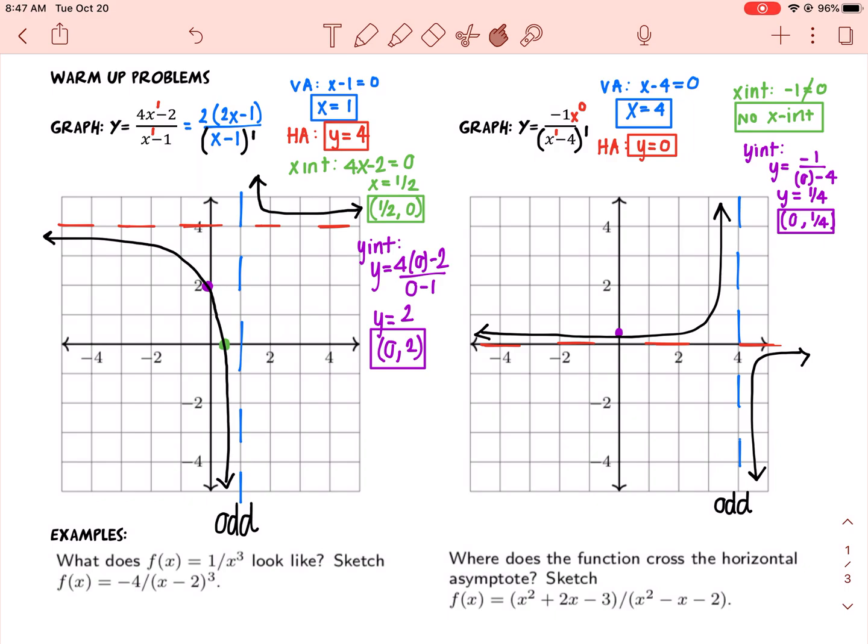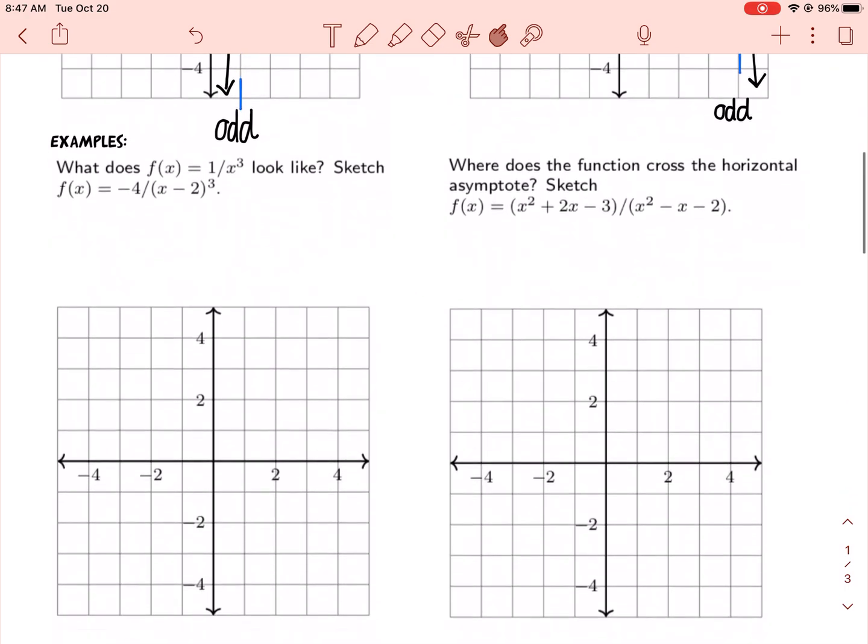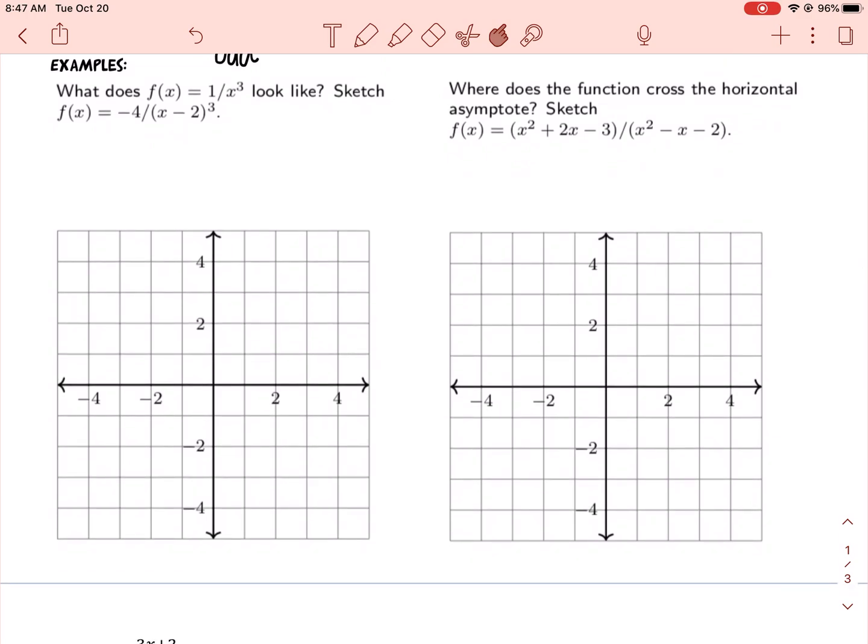Now, moving on a little bit, we're going to take a function that looks like this. f of x equals 1 over x cubed. What should that look like? And then we're going to sketch it when I have a -4 and -2 in there. So, quick recap, this function should look something like so. Again, this is from our power functions that we know, learn, and love. And now we're going to plug in. Ooh, we have to notice that it's negative right here. That's crucial, so it's actually going to be the opposite of this.